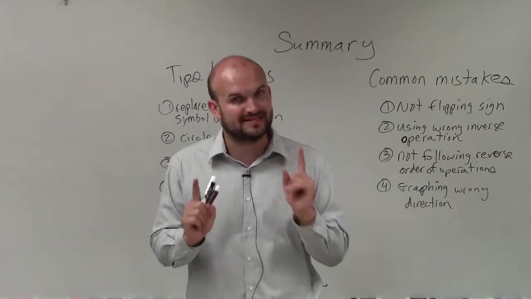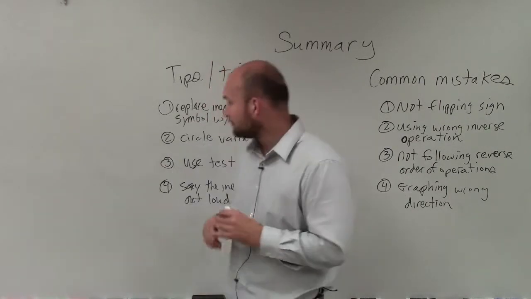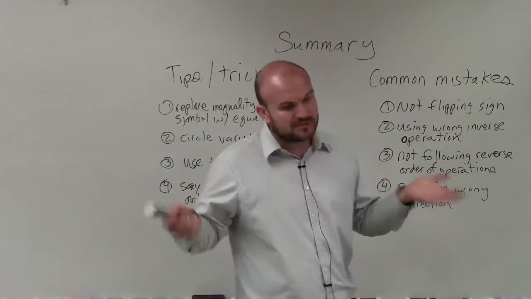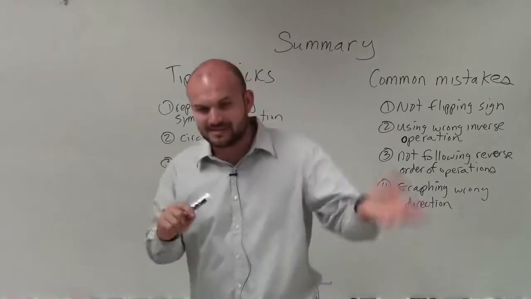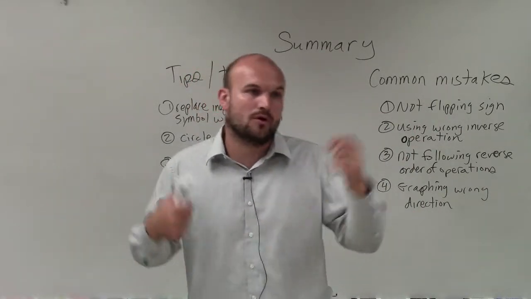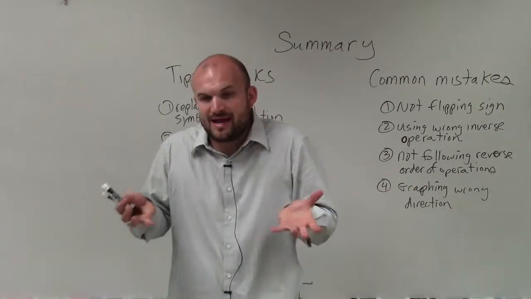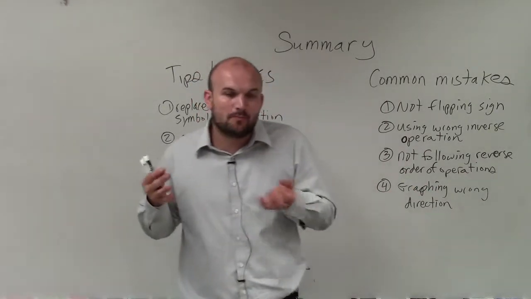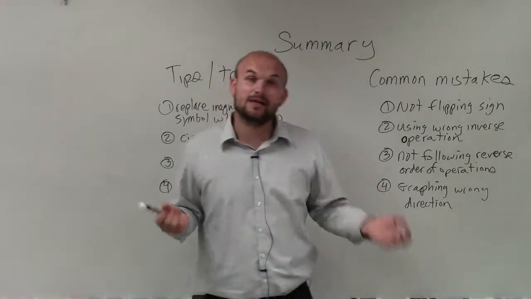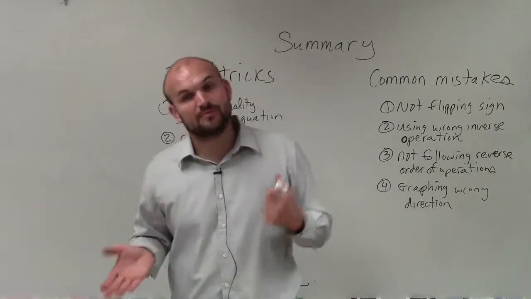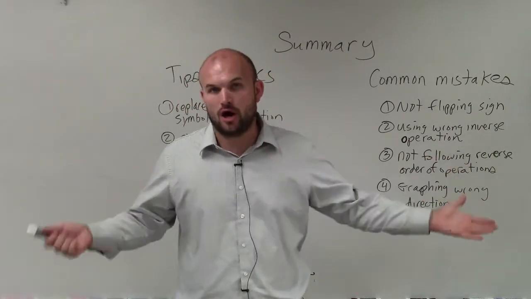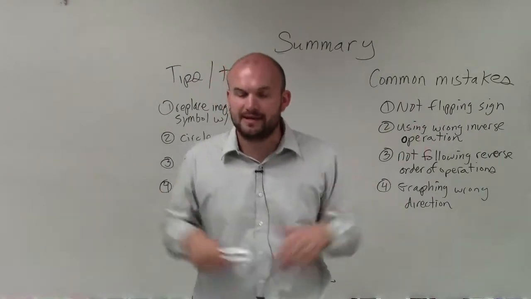So that is one of the big differences between them, which I did write as a common mistake. All right, so once we solve and flip the sign if we need to, we usually have a statement, x is less than or equal to 7, or x is greater than 3, and we have some value. Since we have more than one solution, a lot of times we like to graph the solution. So we take our solution on a number line, and then we preferably use test points, and we shade towards where all the solutions are, or shade all of the solutions on that number line.